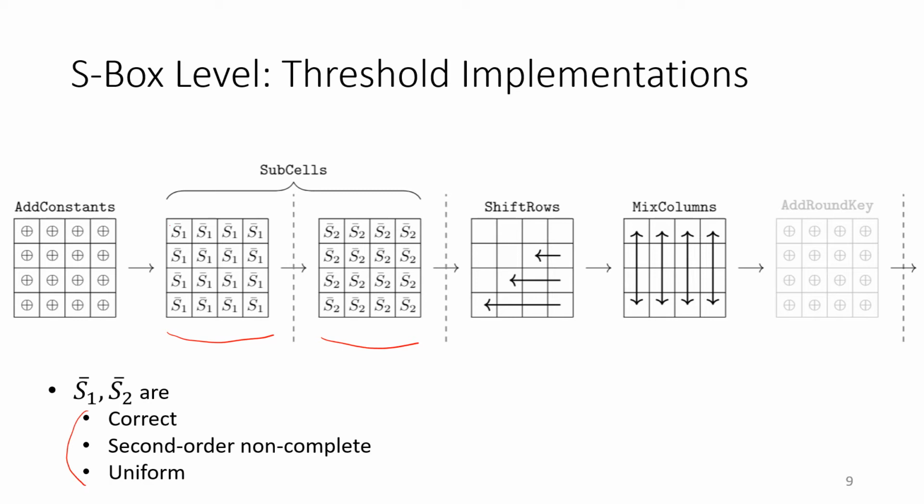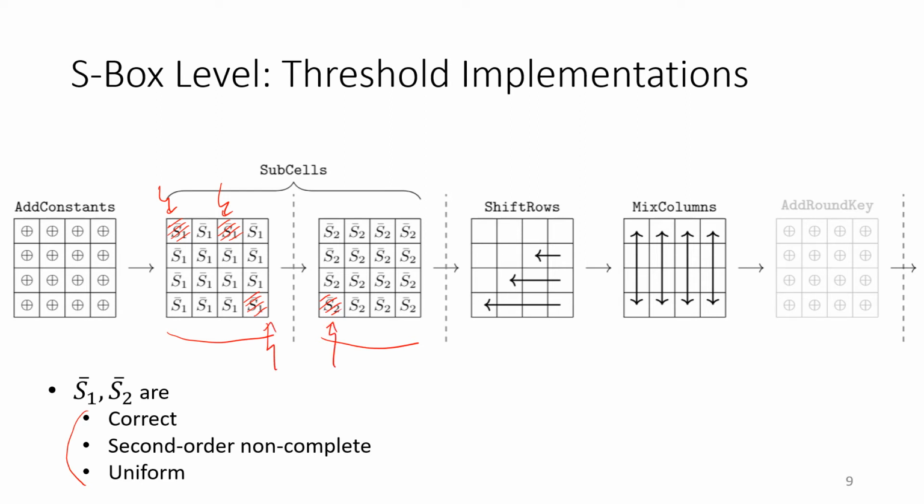Namely, if we probe the same S-boxes, two S1s or two S2s, then the security simply comes back to the uniformity and non-completeness of S1. So we can show that this is independent of any secret variable. The same for probing twice an S-box S2. But one can also probe one S1 and one S2 function.